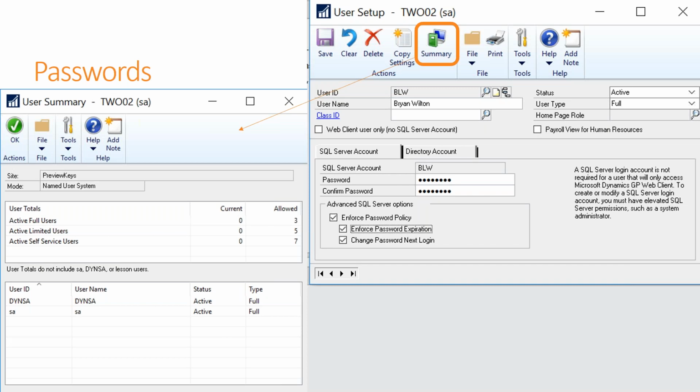But that limited user cannot do transaction entry, cannot create batches, cannot do any type of data entry, with one very narrow and limited exception: a limited user can create a purchase order requisition. So they can initiate a requisition. A lot of times people will ask, can they do the PO? No, they can't. They can only do the PO requisition. Beyond that, the limited user has no ability to create any new data in the system at all.